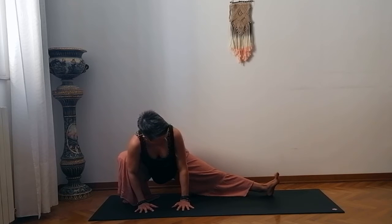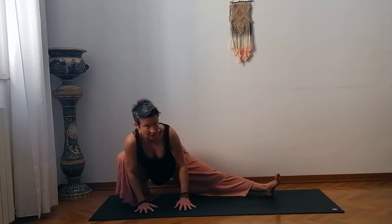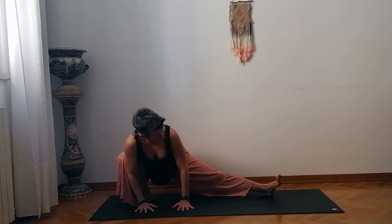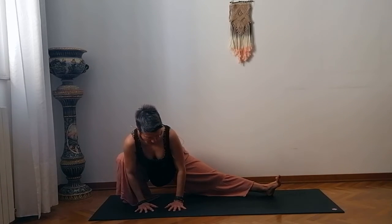So it's like you're trying to pull your left heel toward you, and you can feel what happens when you activate here as opposed to just letting it kind of hang. So pulling your left heel as much as you can toward you to create the sensation. And you can go as far as you want. When you feel like you've activated enough, then you stop and you just stay there and breathe.